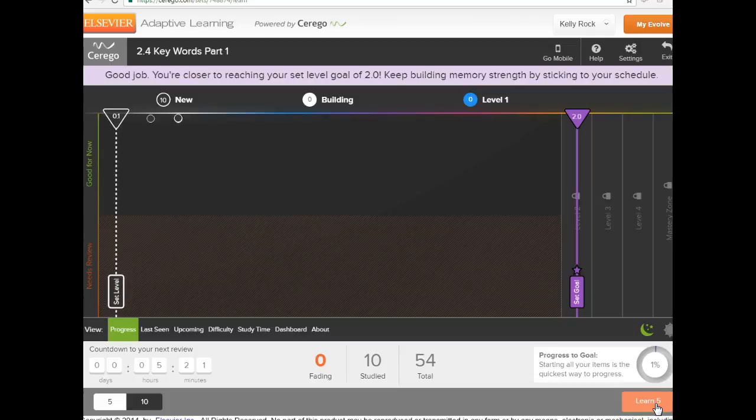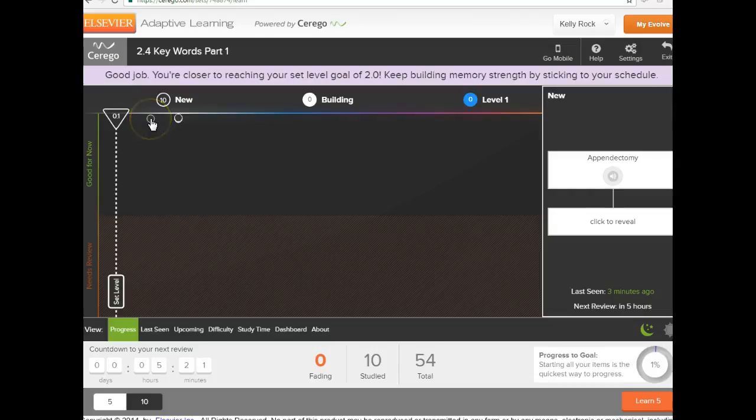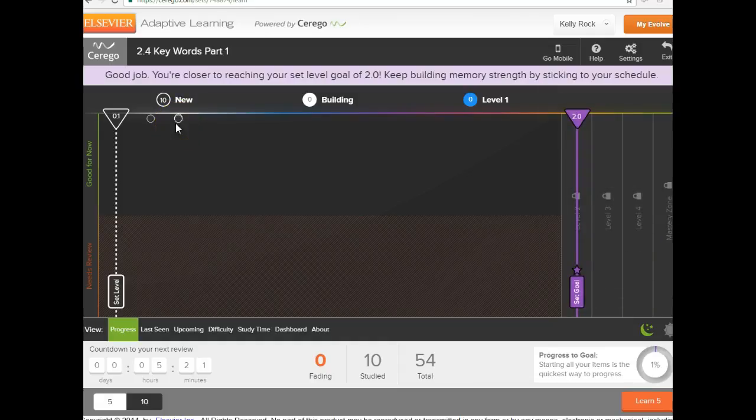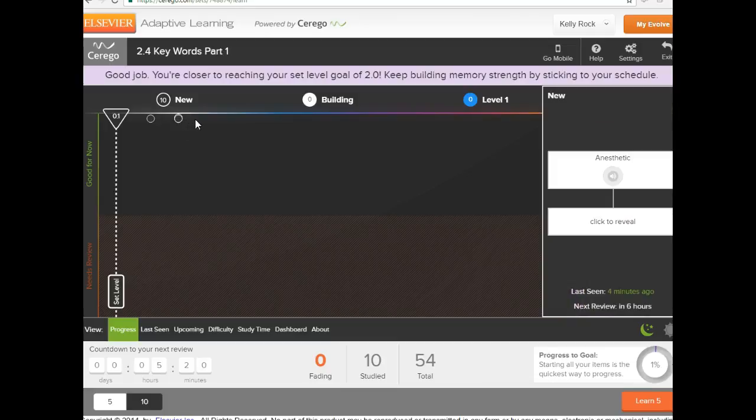All right. So again, when you first enter a chapter section for the very first time, this is what you should see. You should start seeing more and more little dots. Now I have a lot of dots here, even though they're stacked on top of each other. But the more times you re-enter into this section and you practice those words, just like a flashcard, the dots will start moving in this general direction over to the right.